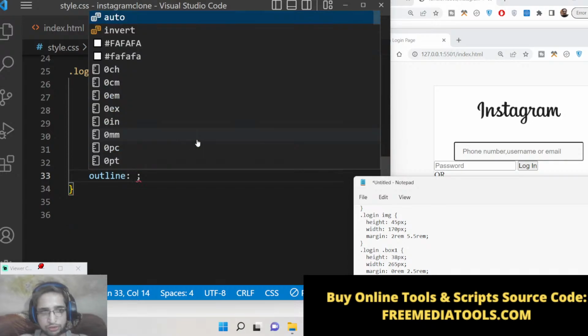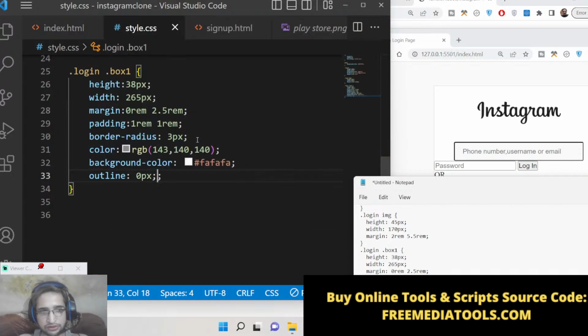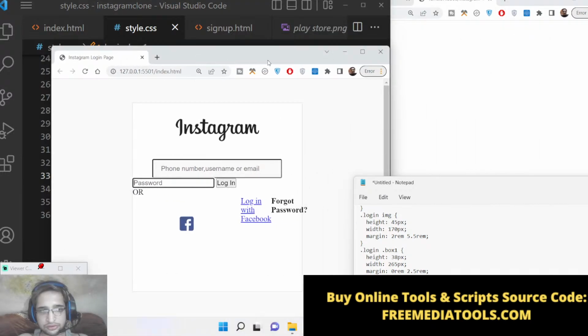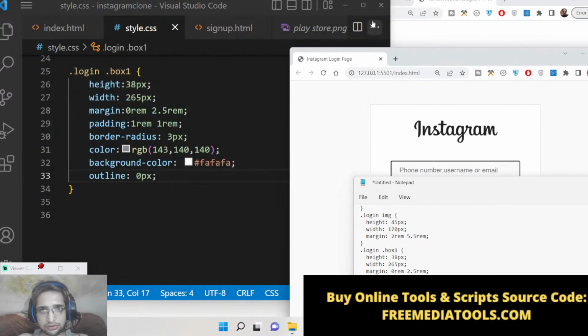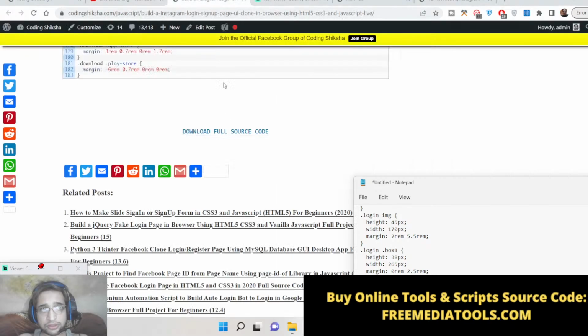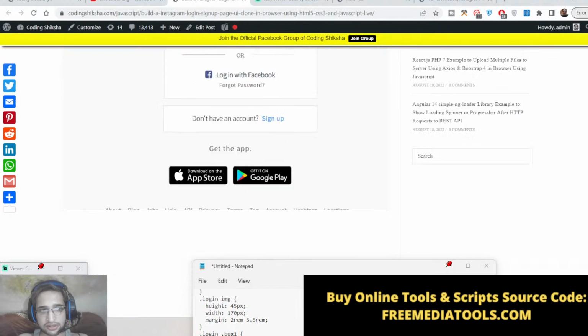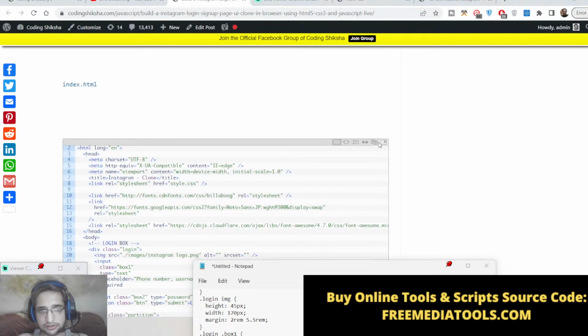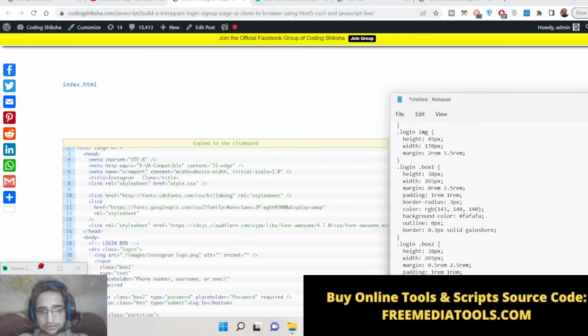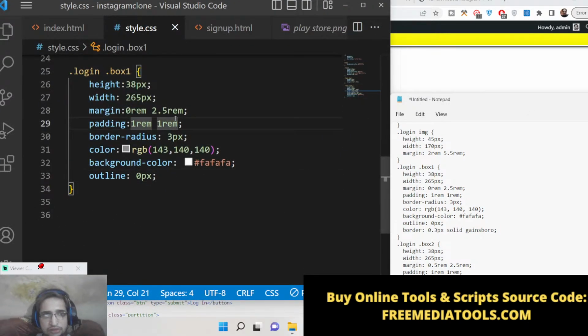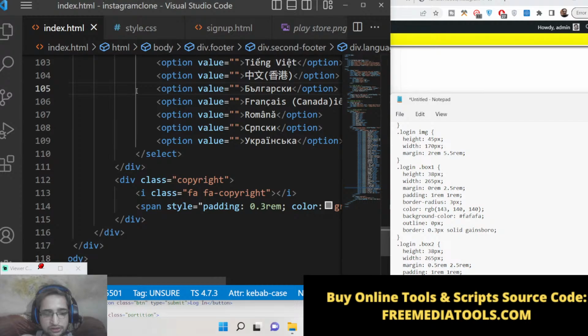Outline, we will remove the outline to 0 pixel. So let me copy this HTML code. I think I haven't given this class, that's why it is not reflecting. So basically let me paste this.